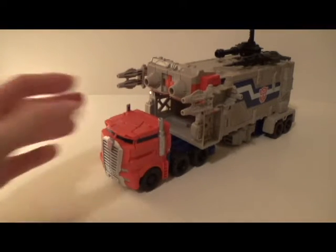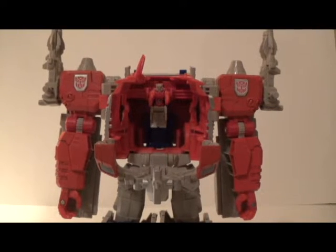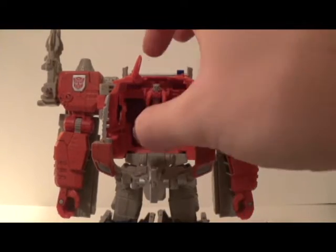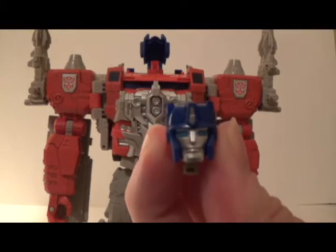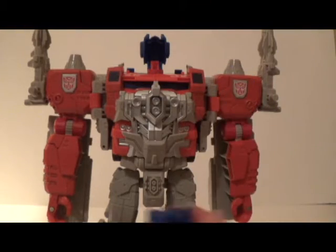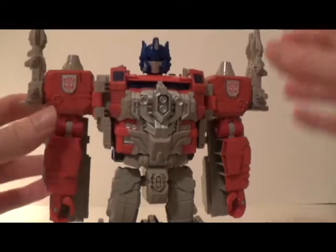So anyway, let's go ahead and take a look at Optimus in probably his best mode, robot. And here we have Powermaster Prime without a head, but we are about to remedy that situation. So we take Apex out of here, and he looks kind of like Orion Pax, that face. I mean, it's a dead ringer for it. Okay, then the helmet comes over, giving us the Optimus Prime we know and love.